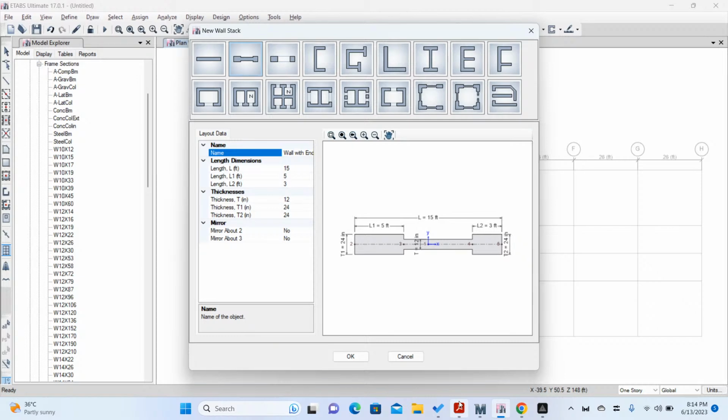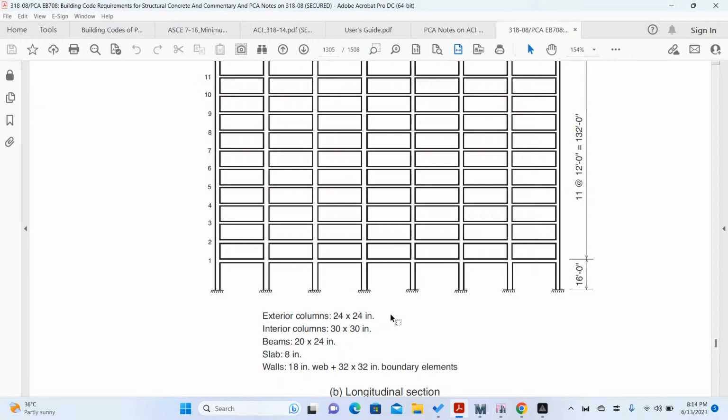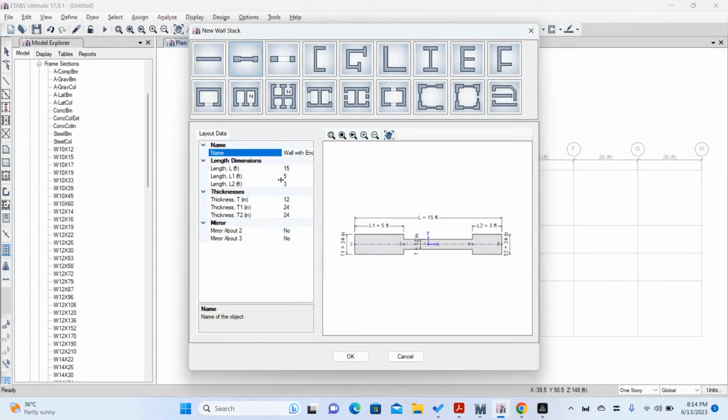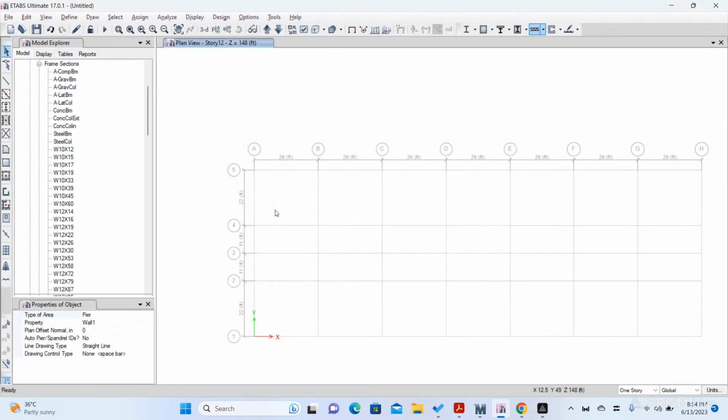In our model, the wall is 18 inch in web plus 32 inch by 32 inch. So let's define. The length of this wall is, as per the model, 22 feet from center to center.